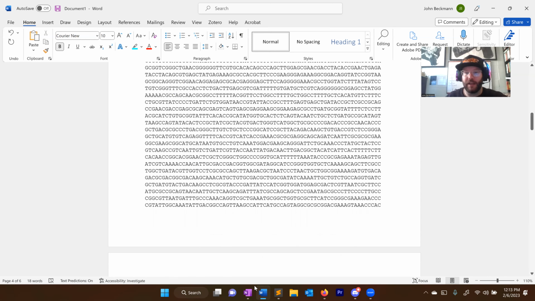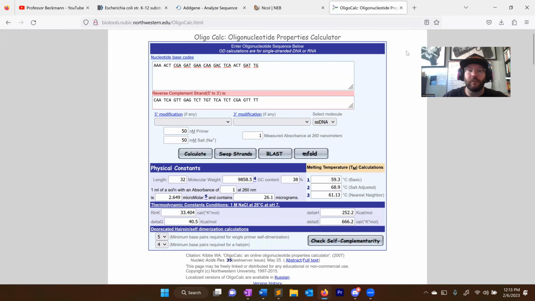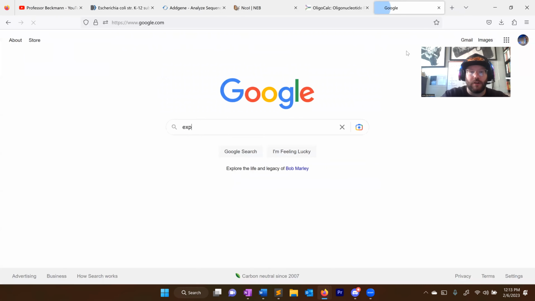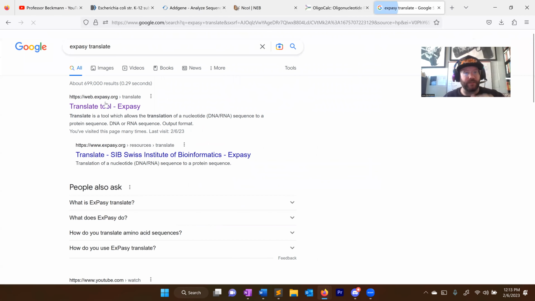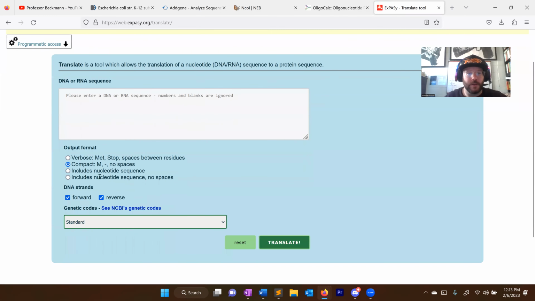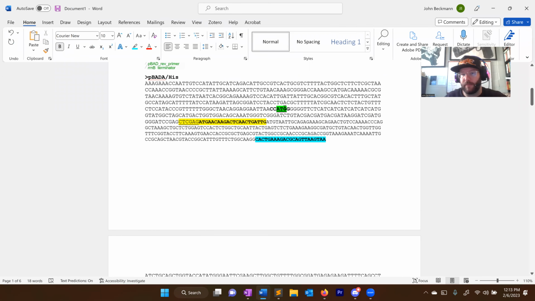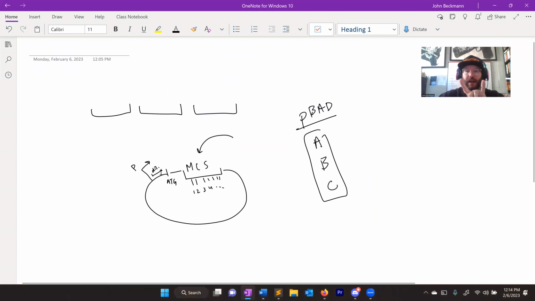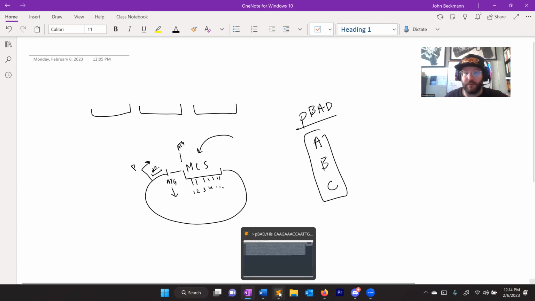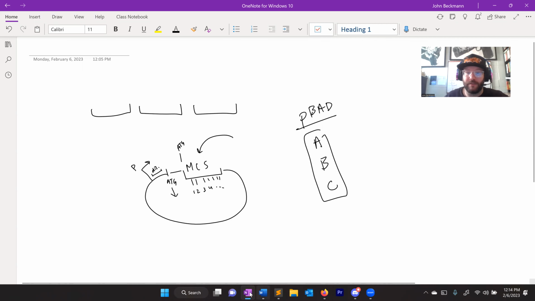So now the way that you check, go to Google, go to Expasy Translate. That's my favorite one. We're just going to translate these 3 sequences. So let's try the A. Remember the green, that NcoI site, that's the start codon. Remember, there's actually multiple start codons going on here. The NcoI site is the start codon in the vector. And upstream, there's going to be a start codon for our gene. But the actual start of the translation of our protein is going to happen at that NcoI site.